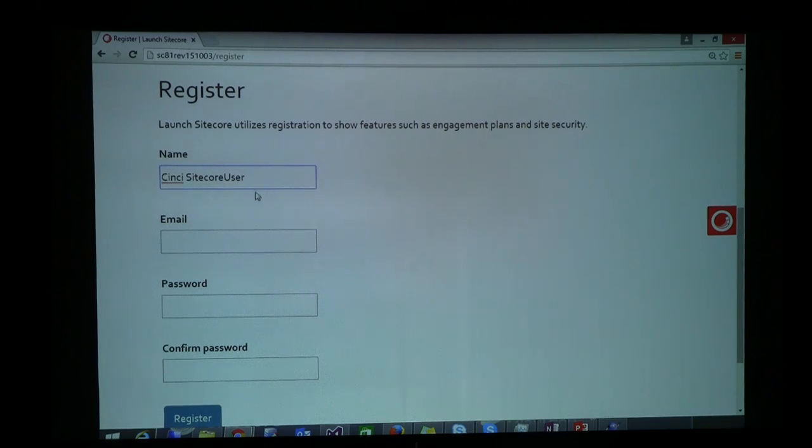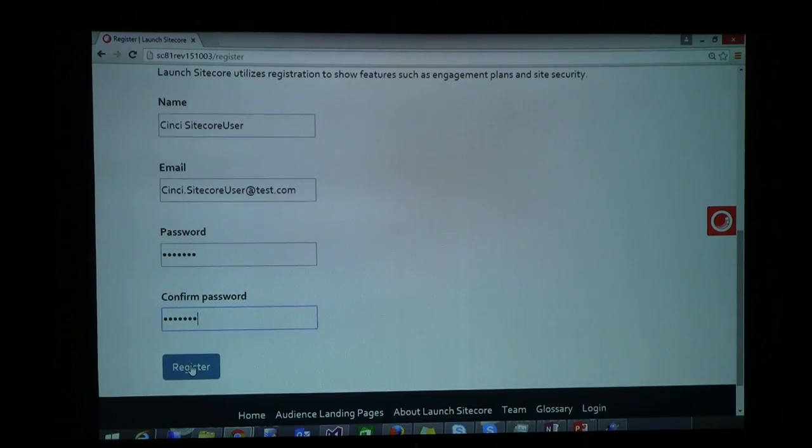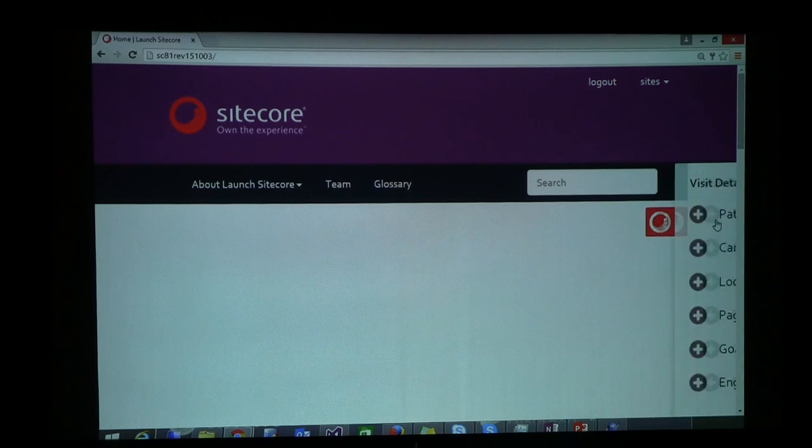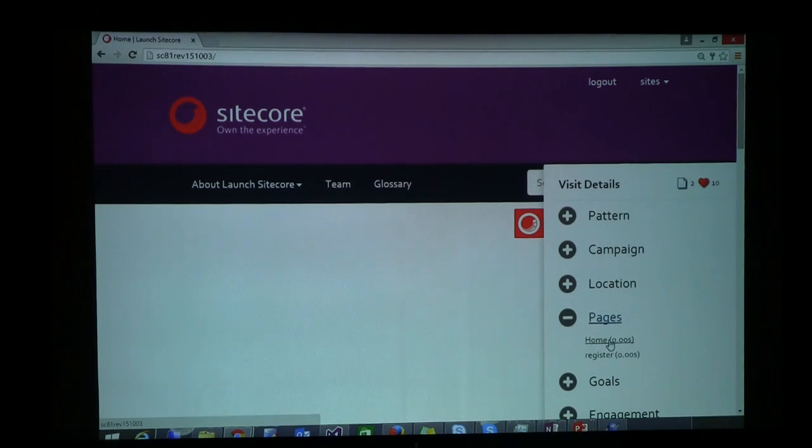And the password is RW email. Alright, so they registered on the site, and let's look at the information. They just went to the home page and they just registered. And let's click around.